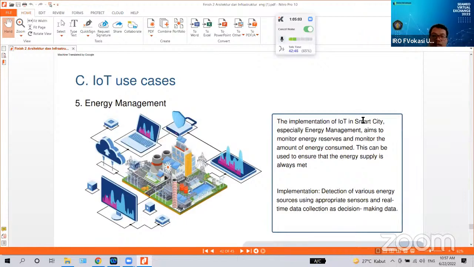So we need to do some monitoring and ensure that our electricity can share a connection with the electricity network in our country. It is very complex, but it's possible if we want to implement IoT on this energy management.